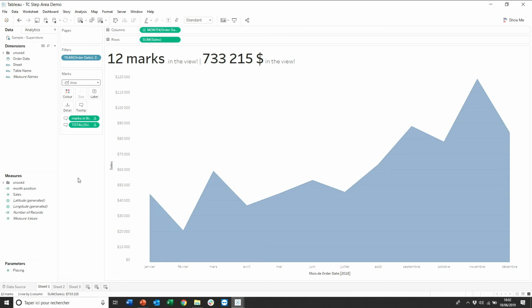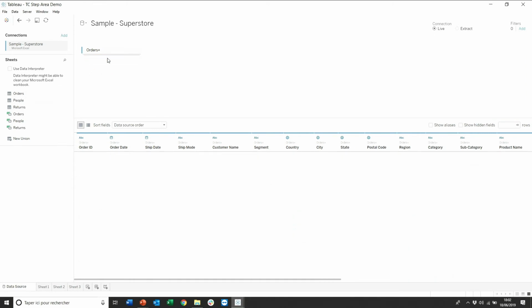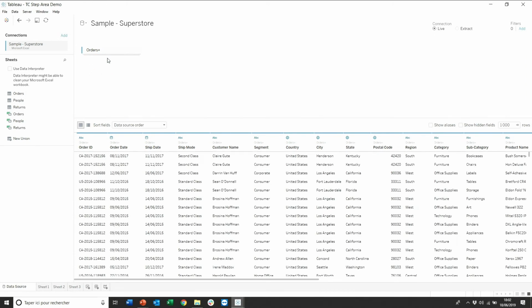So how can I do this now? The step area option is not available, therefore I had to apply the technique of data densification. And I did it in the simplest way by just bringing in orders one more time. Very, very easy in Tableau, just dragging it on again.